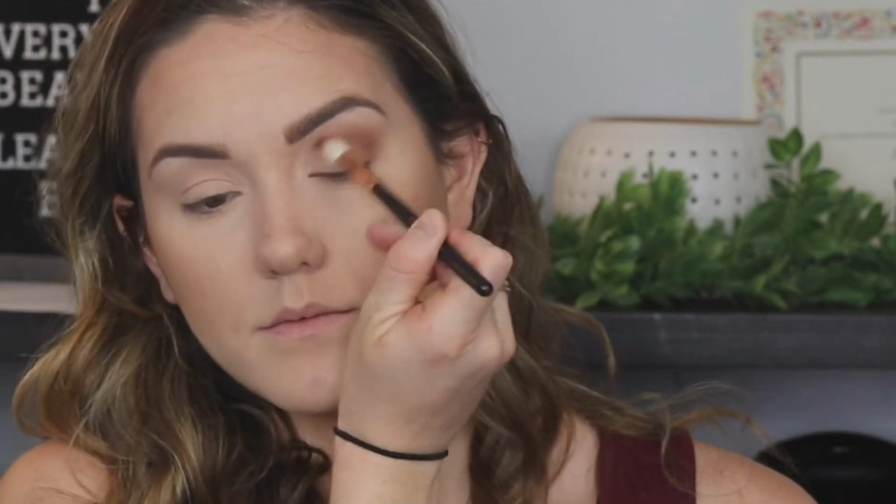They do kick up quite a bit of product, so they're a little bit dusty, but they're really pigmented and really creamy and smooth, so they're blending like a dream here. I haven't actually played around a ton with my Marc Jacobs eyeshadow. I have used them before, but this is the first time I've really paid attention to the quality of them. I've always been impressed with their product, but this is the first time I'm really assessing each shade and how it works. So yeah, they're blending out extremely easily and they are very pigmented.